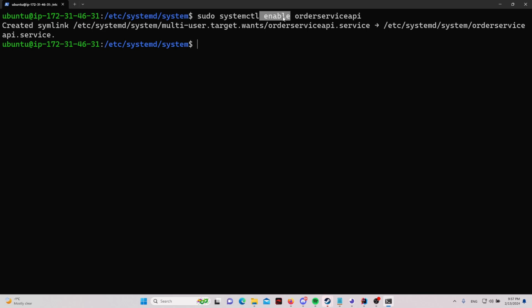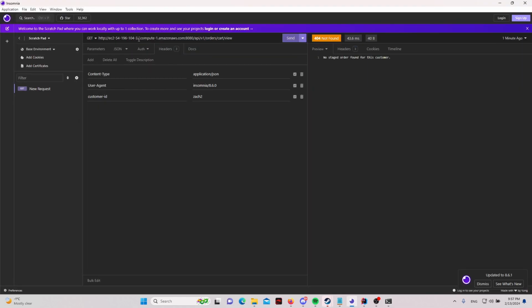So if for whatever reason our server went down or we just manually restarted it, on startup it'll begin that service again and then begin running our API. However, the one caveat in this case is unless you have a static IP set, it's going to be a little annoying because your endpoints are going to be out of date. Like right now, if we restarted the server, this endpoint is going to be old and we can't use it anymore.